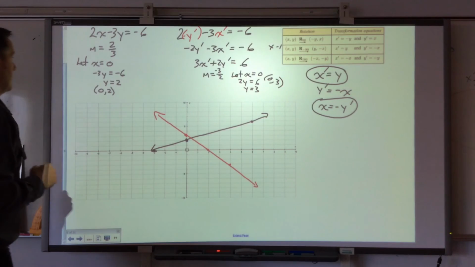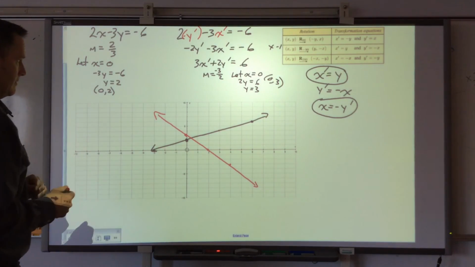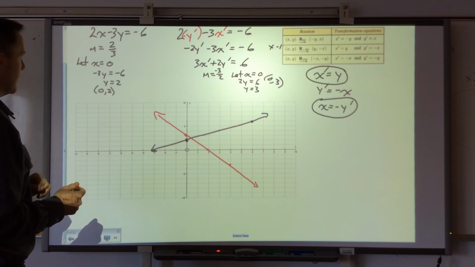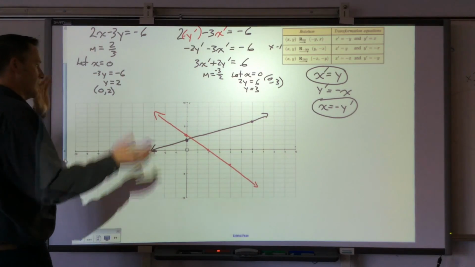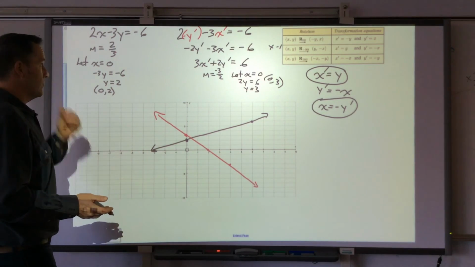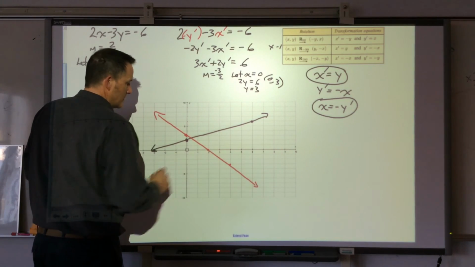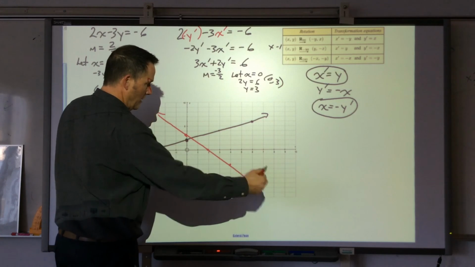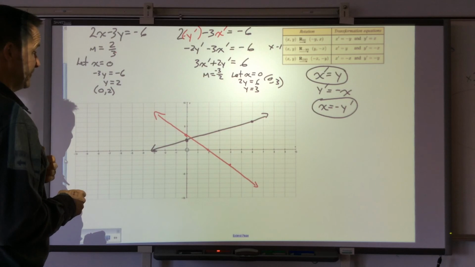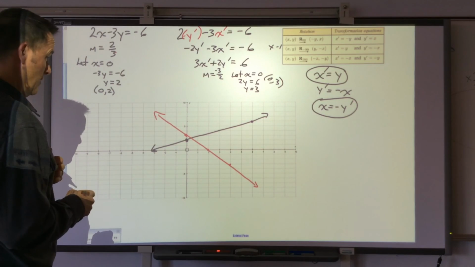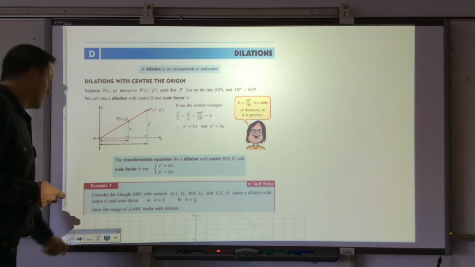Now, there's something messed up about the way the graph paper is set up in this case, because these are perpendicular, which would make sense because we're on a 90-degree rotation. So that is supposed to be 90 degrees, although it doesn't look like it based on the scale of the graph. So we did it. That's down 3, over 2. Yep, it's all good. And that, folks, is rotations.